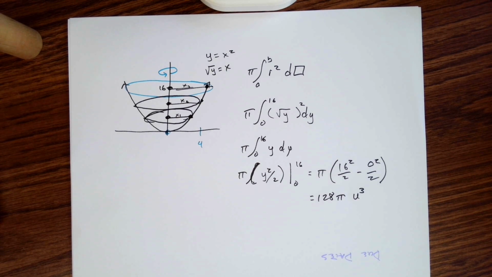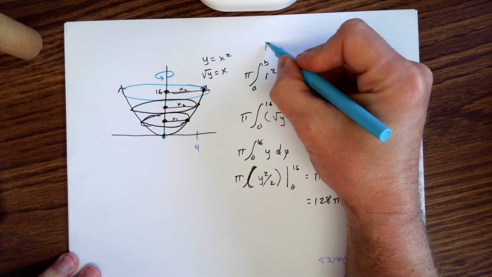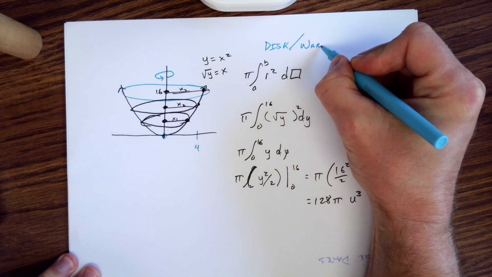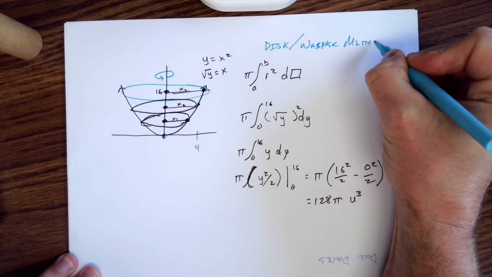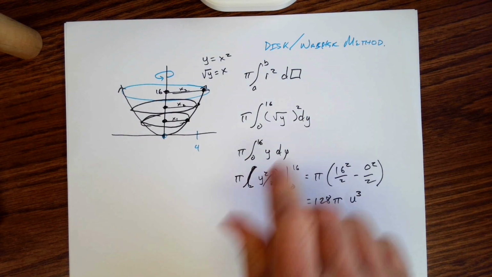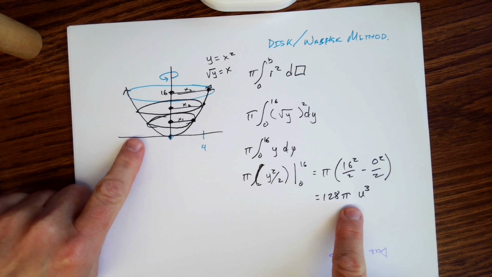And what we just did there is called, and I always call it the washer method, but what we did there was the disk method. And washer is what we're going to be working with next. It's really the same method. The washer piece just has an additional part to it that we're going to have to deal with. But there is the disk that we did. We had individual disks that we cut across, and if we stack those disks up, just like we would anything else, we end up with the volume for that object there.